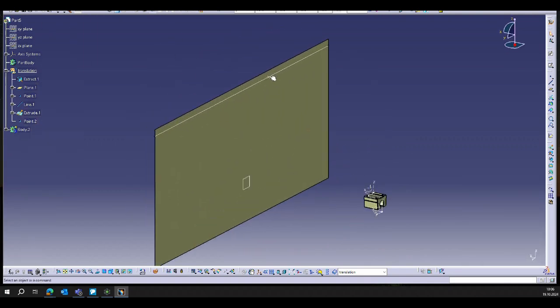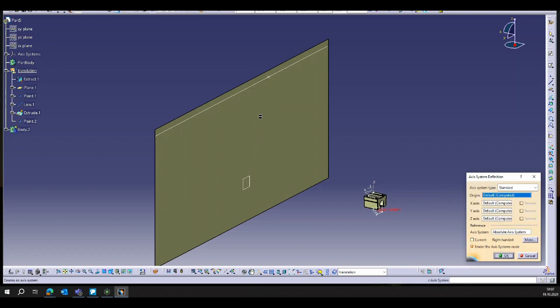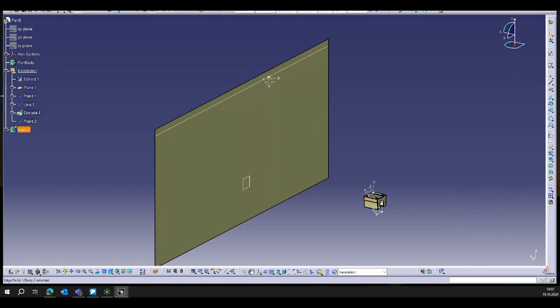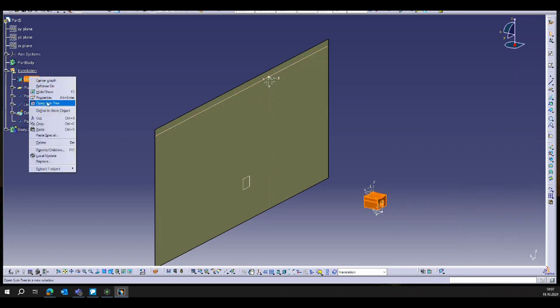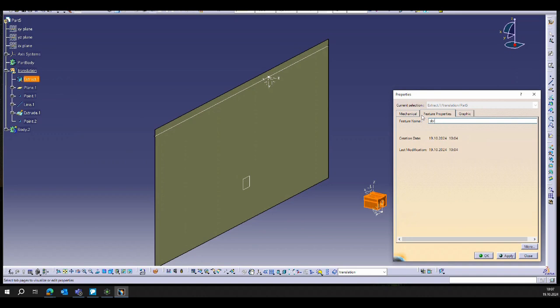Let's check our plane, and we wanted to transfer this bearing here. So I have to build an axis system here on this point, and remember that length was the x-axis, so I select this line, and then we have x on this one. And it will be bad because we want the z-axis inverted, but let's make a translation like it is. So I will name it the SBR20 bearing.